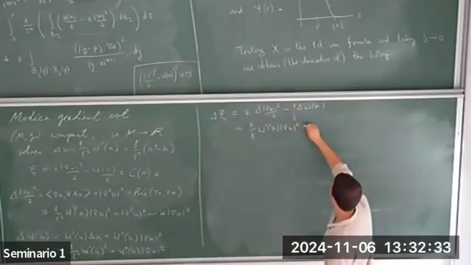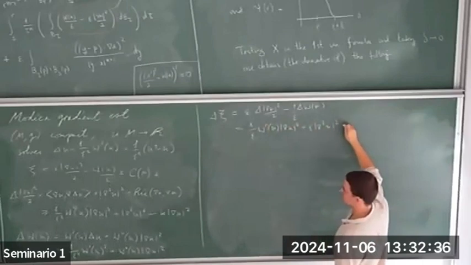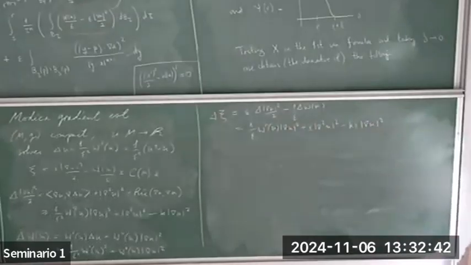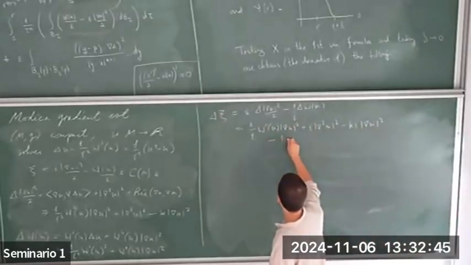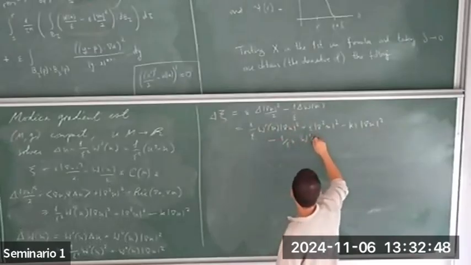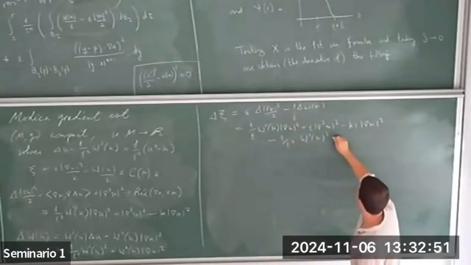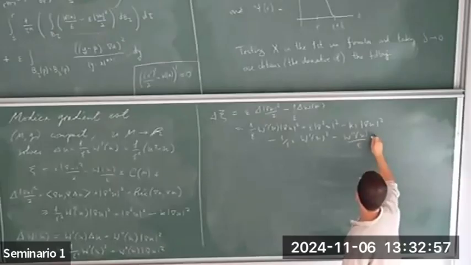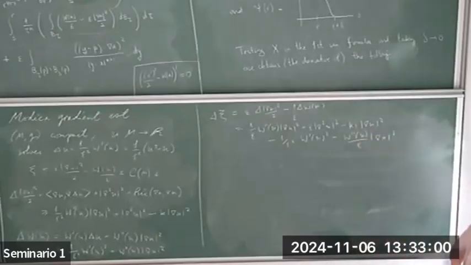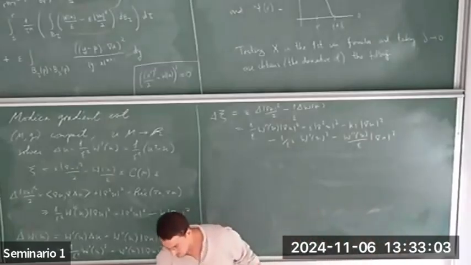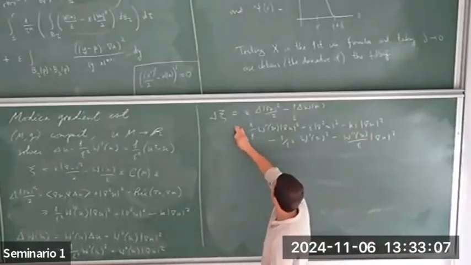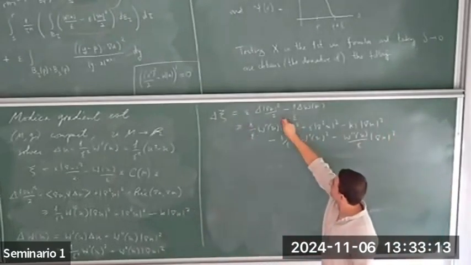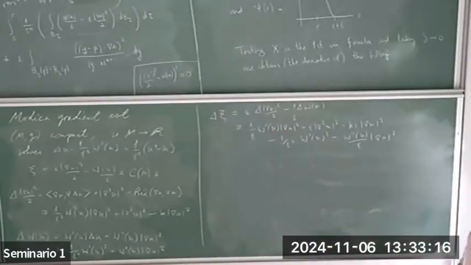So substituting. This is the first term. This is the second term. Okay, and now bigger than or equal to. That's right, thank you. Now we're pleased that the first and the final term cancel.